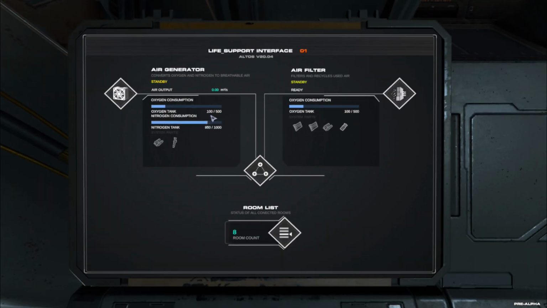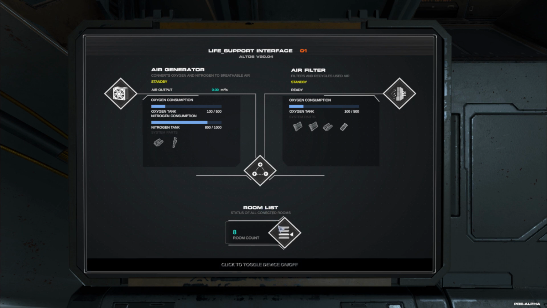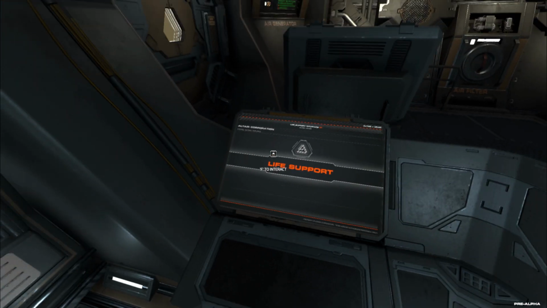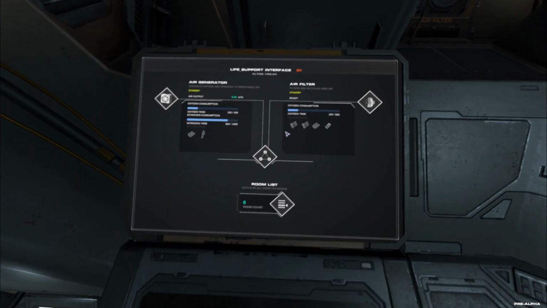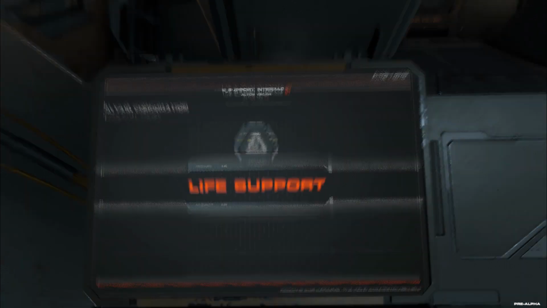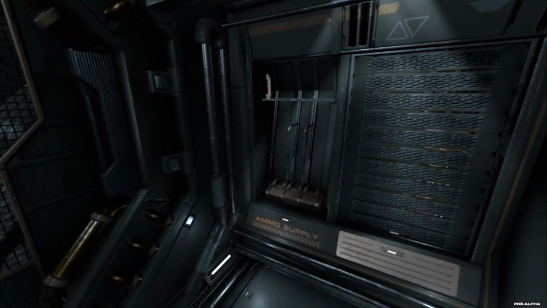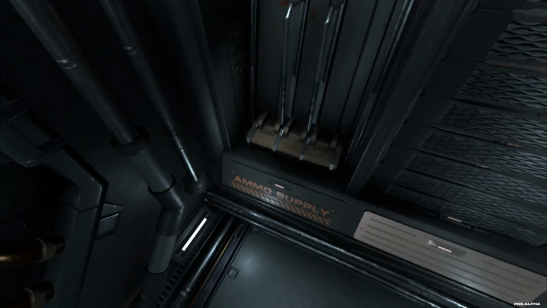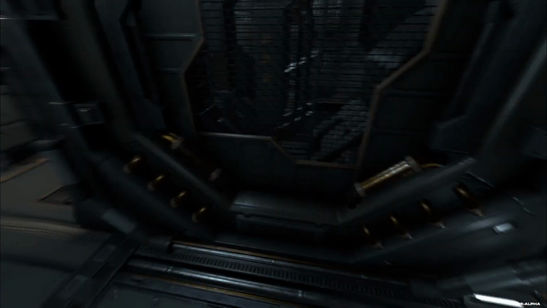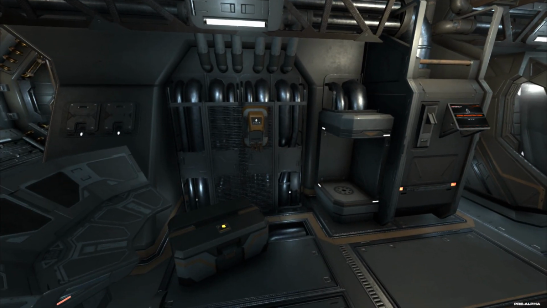So the air generator is good to go. That's going to start, and we can look at a list of rooms. Don't want to turn off air from anywhere. Actually, what was that? Main room. It's already on, so that's okay. Got a med pack there. We've got rifles would go there. I don't have any rifles. So yeah.